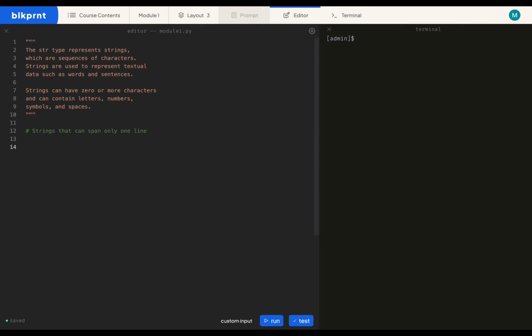So we can do this in one of two ways. The first way is using single quotes, and the second way is using double quotes. So in this case here, this is the empty string. Let's put a comment here. We'll put an empty string, and we'll also include another comma here and say, oh, this should be an empty string. There is no difference between either of these two methods to create a string. Python has no differentiation between either of these methods. It's really just a matter of preference.